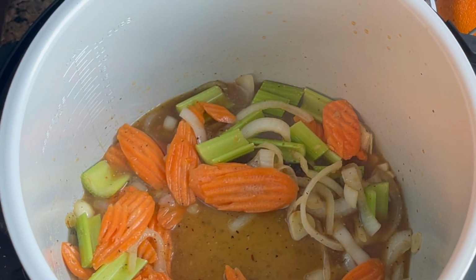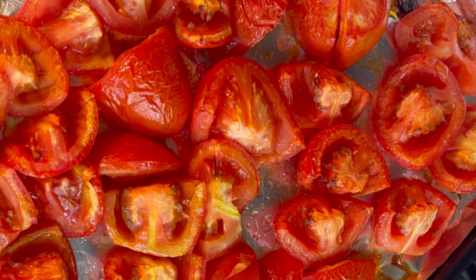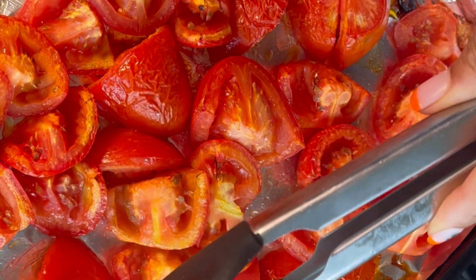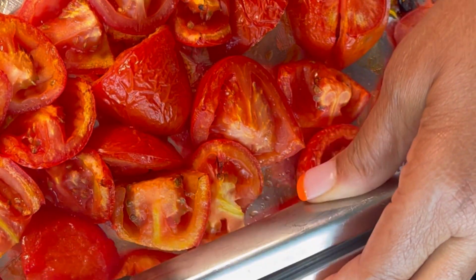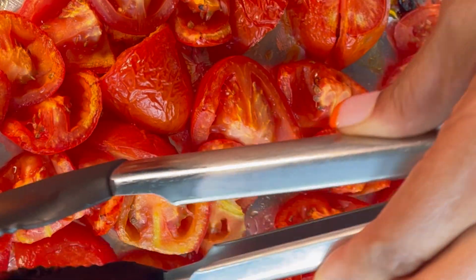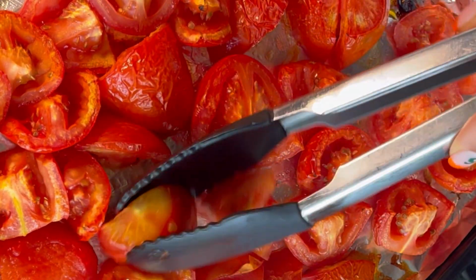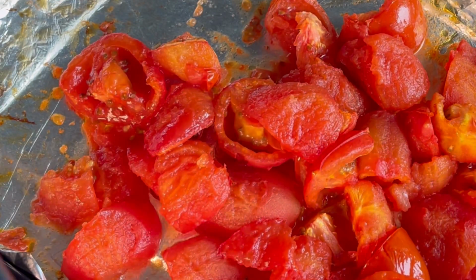All right. And I want to show you what they look like too. So excited, everybody. Can you see that? Oh, don't they look good? Oh yeah. If you can take the skin off, take it off now. If you can't, don't worry about it. After we puree it, we're going to go ahead and strain it anyway. But if you can take the skin off now, that'll be better, because sometimes after you puree it and you get ready to have it as a soup, the skin gets in the way. And the last thing you want is for skin to be there with your tomato bisque soup. You don't want that. Well, look here. My vegetables are cooking, right? No, that's fine. All right. Now, let's get these in the oven.